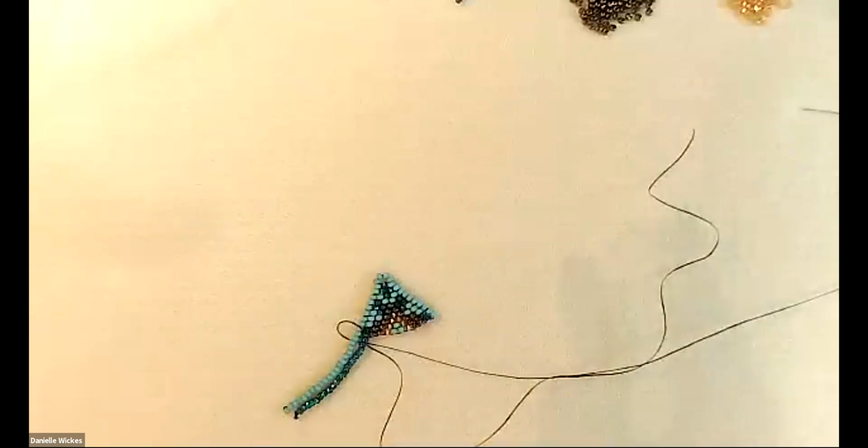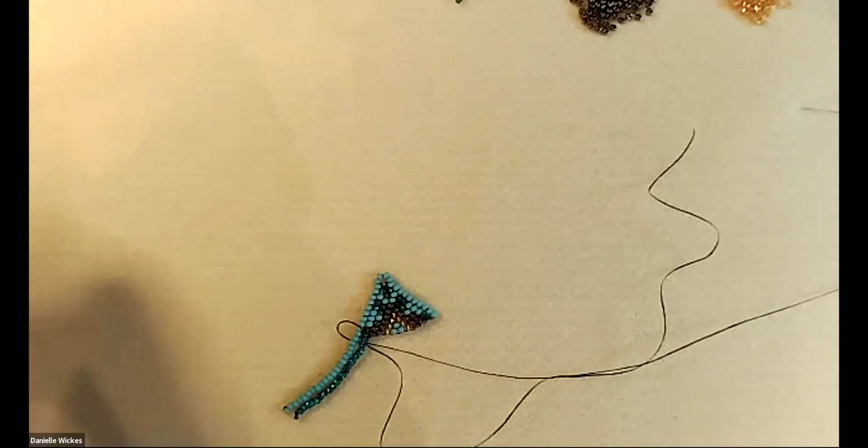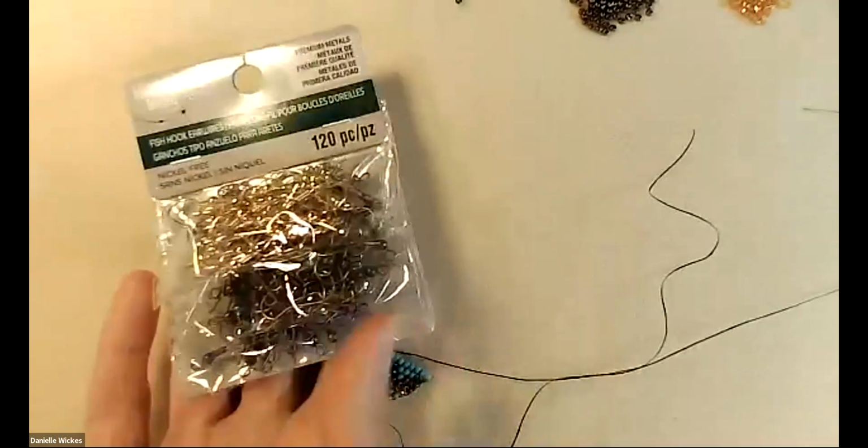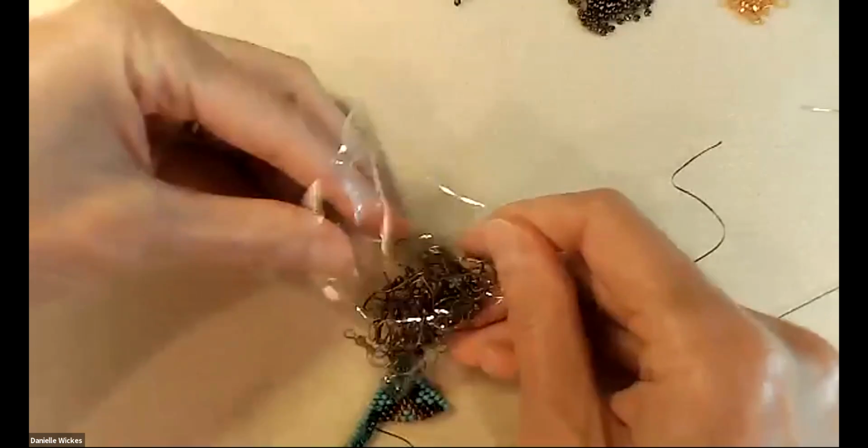So adding ear wires, let's see. And I showed this at the beginning. I'm just going to show it really quick one more time. This is what I'm using. I got one of these packs that has all the different colors in it. And I thought with the bronze that I would like to do this color.